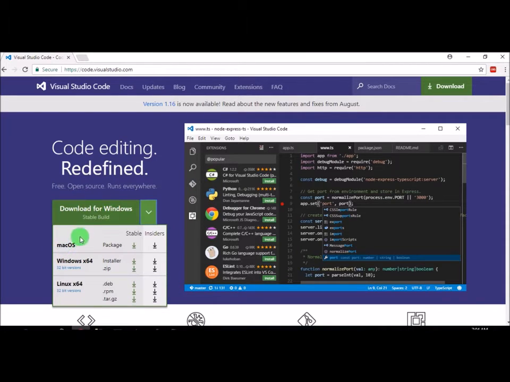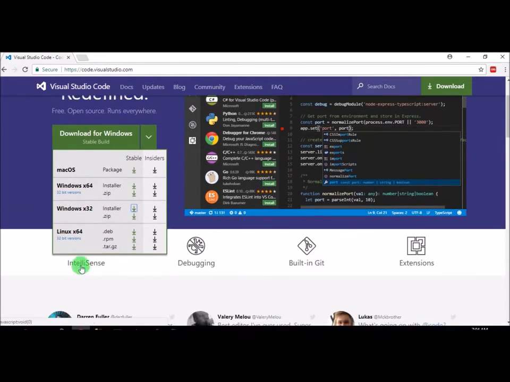The Visual Studio Code editor is also available for macOS, Windows 32-bit, and Linux 64-bit. Actually, as it is written in TypeScript, it's small in size and lightweight.